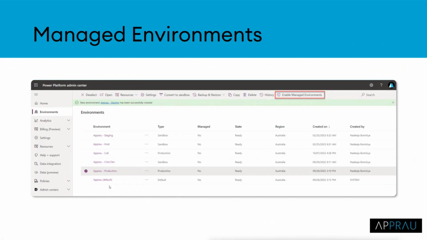So environment is, you can create a brand new environment, let's say if you have development purposes. In mine, I have a core dev environment, and that's where I do all my changes and development activities. Once I finish development of something, I deploy that to a staging environment. This is where I do testing and integration testing, and once that's all completed, then I put it into production.